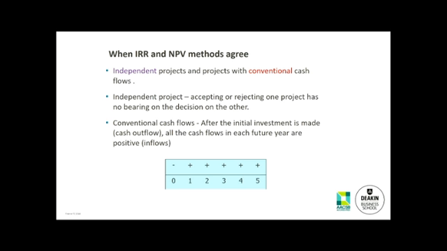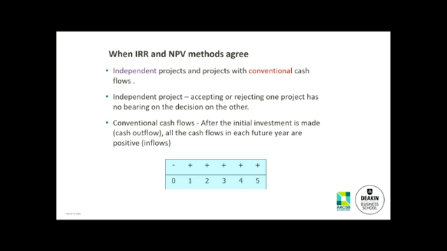What are the major limitations? Before that, some students may be wondering, hey, Robert, it looks to me internal rate of return and NPV do have a relationship, like a percentage measure and a dollar measure. Intuitively, both of them consider time value of money, consider all cash flows, consider risk factors. And then some students are wondering, hey, Robert, will they give us the same conclusion? Not really. Now, when do the internal rate of return and NPV methods agree? First of all, for independent projects, most of the time they will give you the same conclusion.